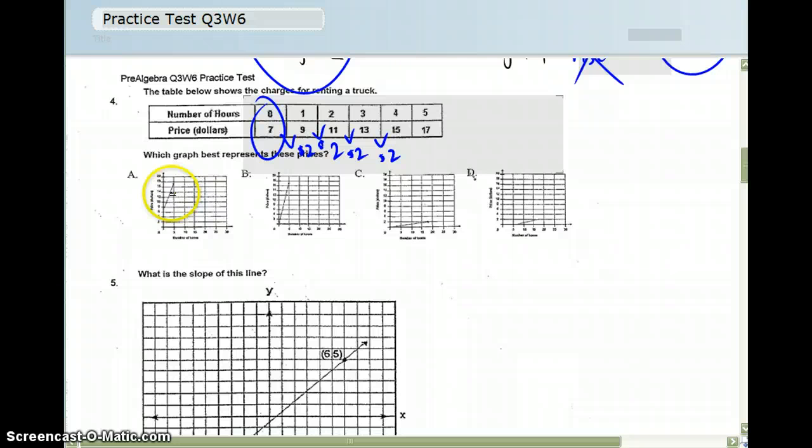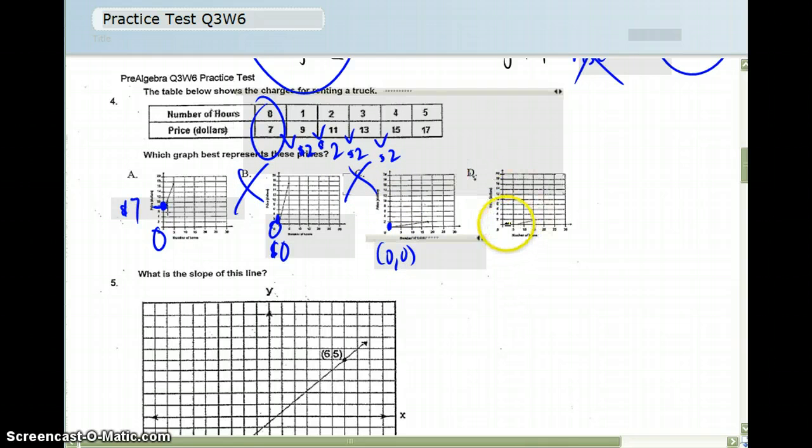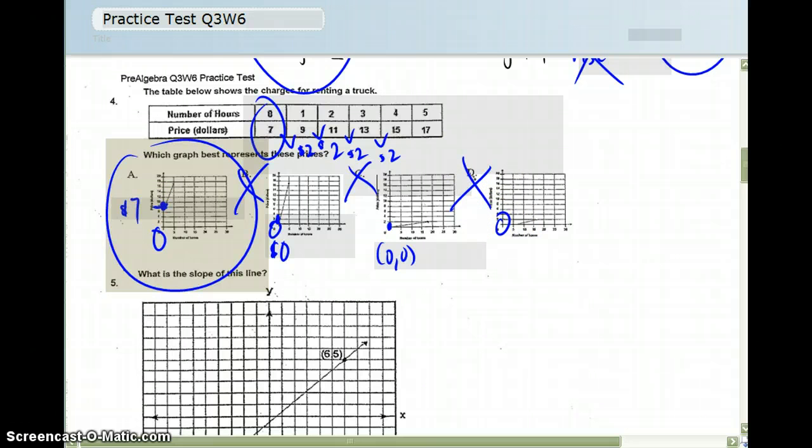So if I look at A, it seems like at the 0, if I cross right here, that is going to be about $7. Here at the 0, it is right at the $0, so I definitely don't want that. If I look at C, 0 is also at the 0, and I don't want that as well. And then for D, there is nothing even at the 0. So A would definitely be my answer. It's important that even though you first looked at A and found that, it's good to look through all the choices to double check that the other choices are definitely not correct.